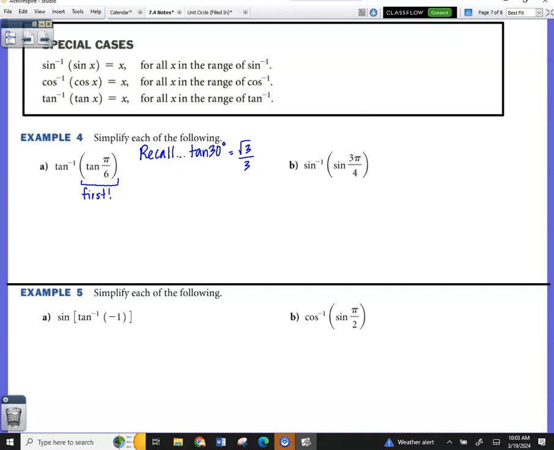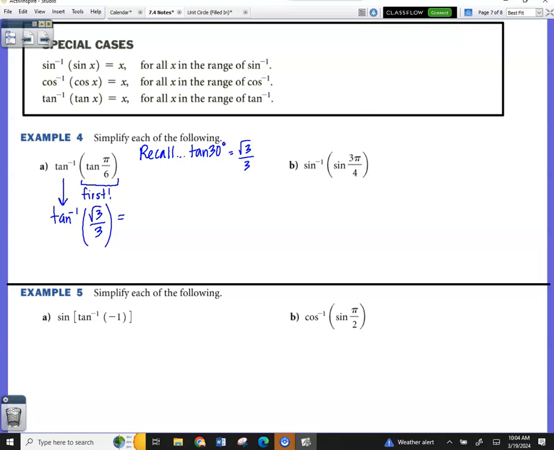If you've got that memorized, you can go ahead and replace tan of pi over 6 with root 3 over 3. Now bring this down. This comes down, and then you've got root 3 over 3. If you don't have that memorized, then you would need to find the tan of either 30 or 60, because you wouldn't know which one it was. But I'm telling you, if you can remember that tan of 30 is the one with more 3s, it really helps. And then now we're right back where we were yesterday.